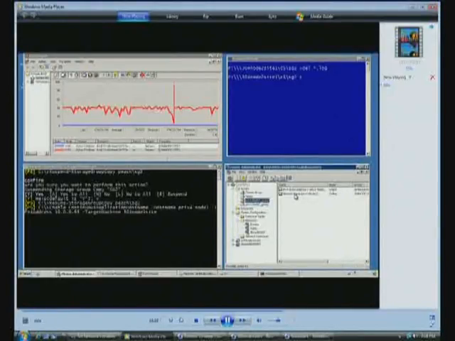So now it's come online, and now you can see that we're log shipping over the private network or the mixed network. Okay?